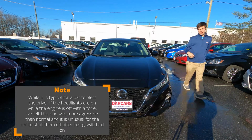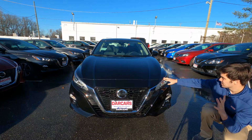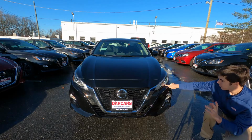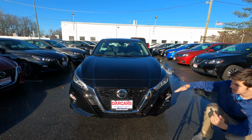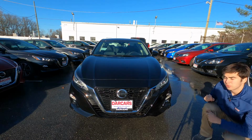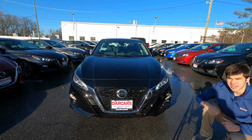But let's talk about your headlights and how they look while they stay on. You did see it's pretty bright outside, so they're not going to stick out a whole lot, but I like how they have these arrow shapes pointing in towards the center, and they have a little bit of chrome on those arrows. I think that's a really sharp look, and I like how it points to the center at this big grille, which really dominates the front and really just takes up the whole space. A good looking front end, nothing too unusual here, but let's move to the side.